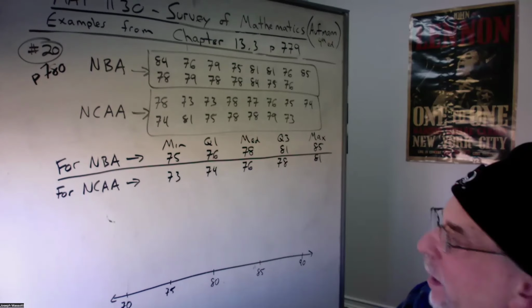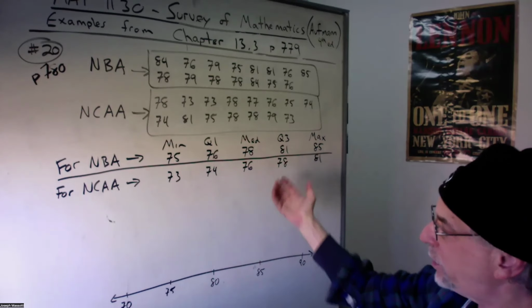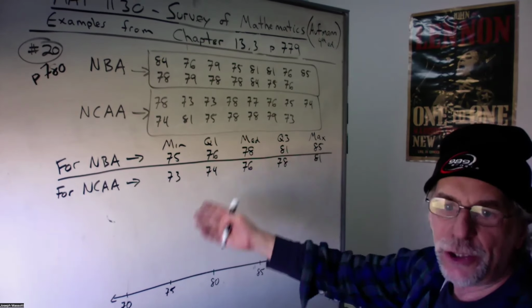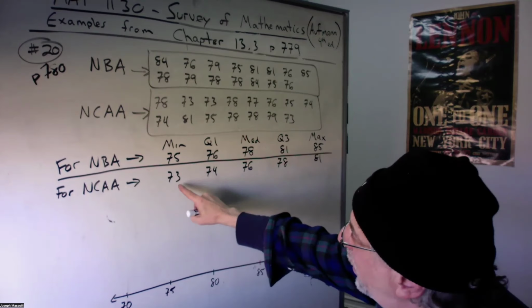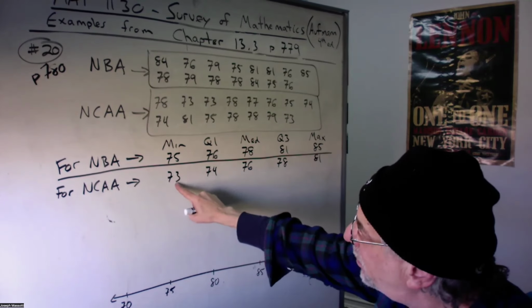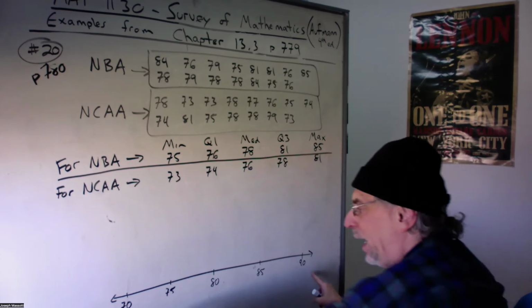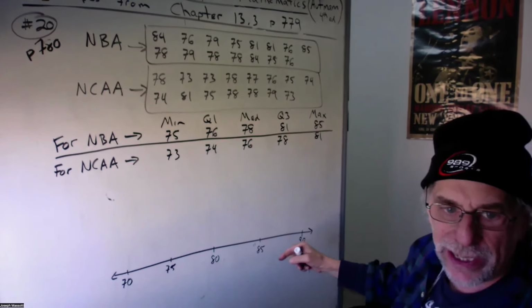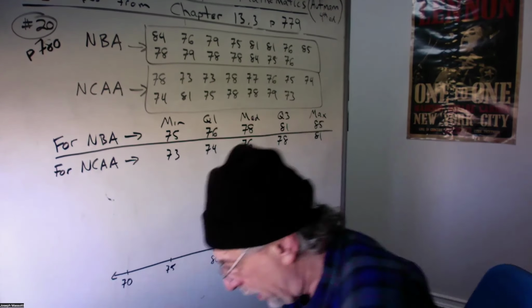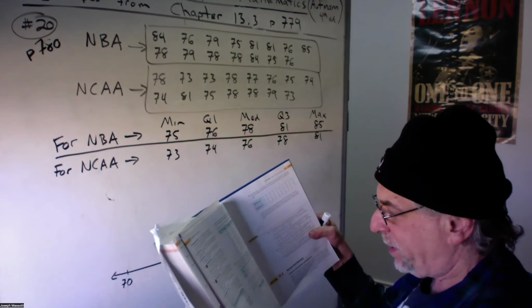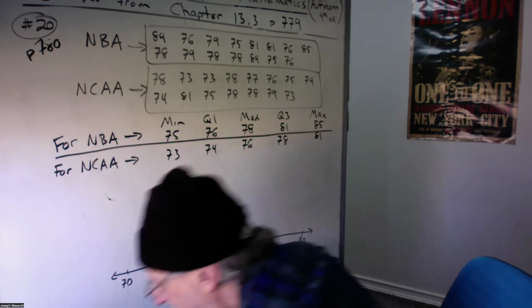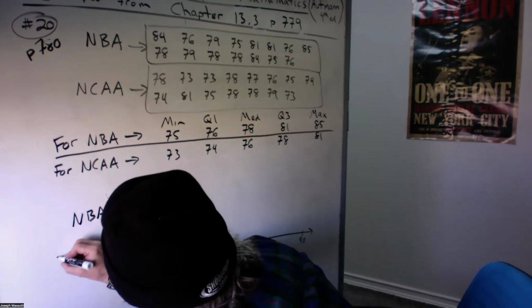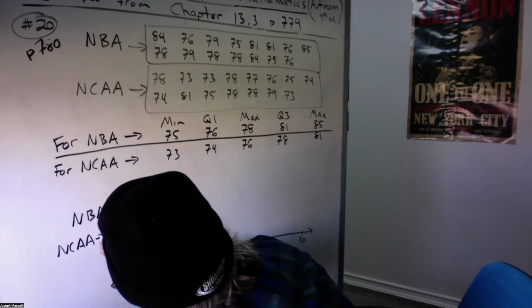All right, so that's a good way to check our work. But now we have the 5-number summaries. So the box and whisker plot is a visual representation of these numbers. Between both sets, the minimum is 73 and the maximum is 85. So I created an axis here that goes from 70 to 90, just so I can fit in all the values. It says placing the second plot below the first, so we're going to put the NBA plot above the NCAA plot.